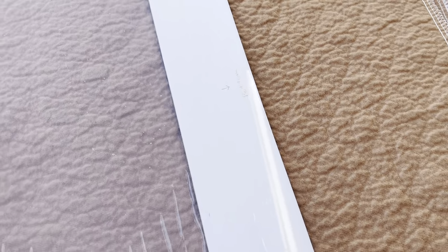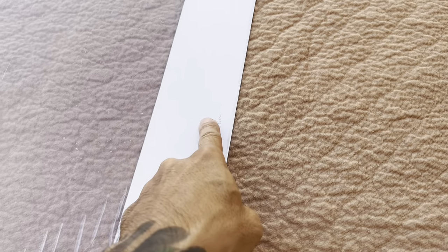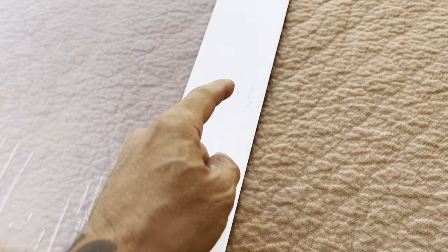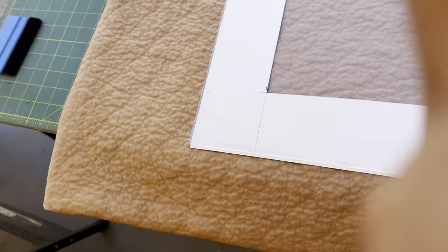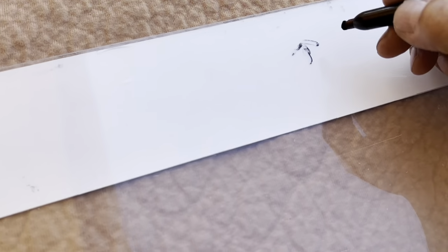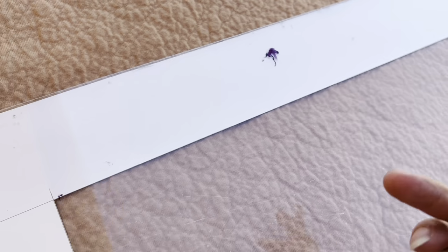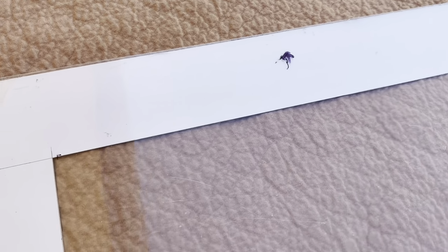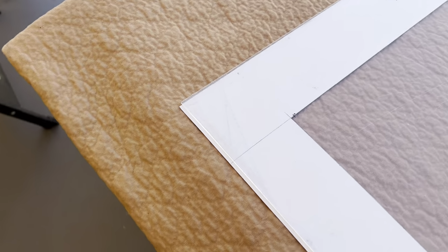Now, what I'm gonna do is mark it here on the plexiglass, because the artwork, the black, is gonna cover it anyways. That way I know which is top and which is bottom. I'm gonna mark this. That's it. You're not gonna see it. See that? You're not gonna see it. So now I know exactly where it's at. Now I'm gonna flip this over.